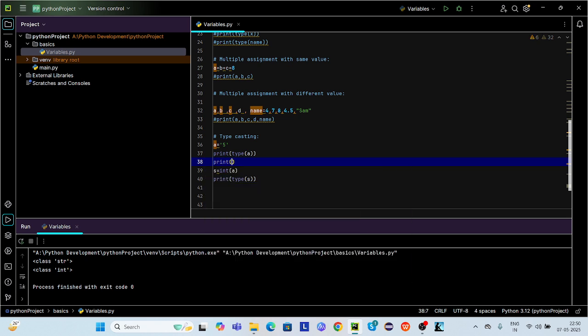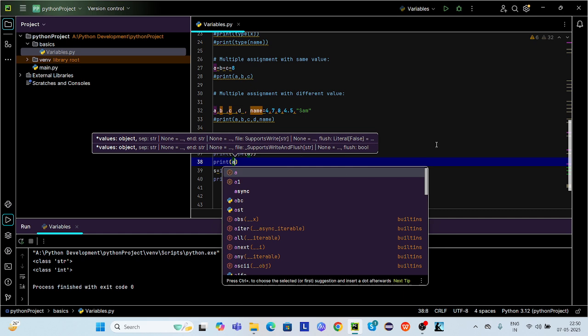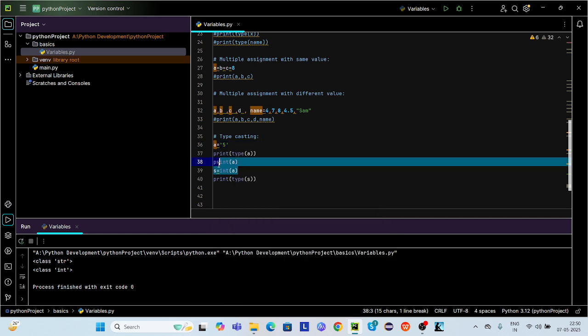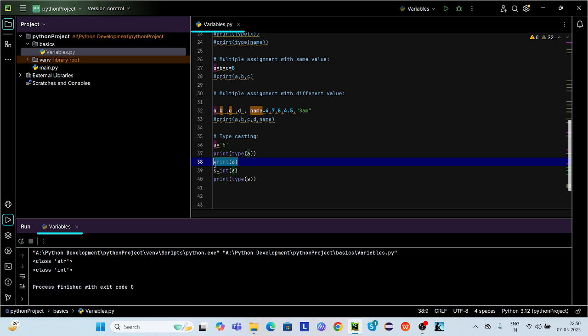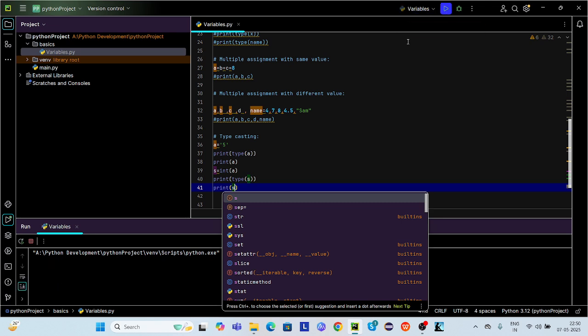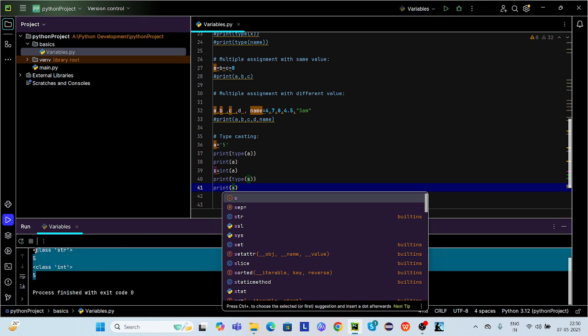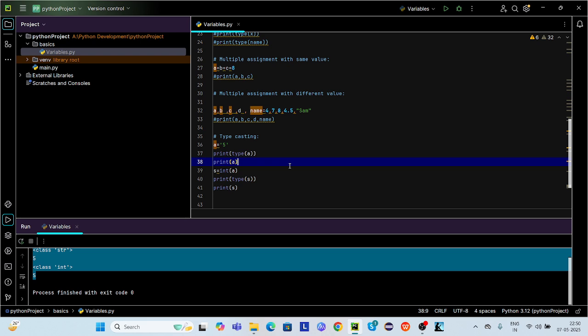If we print a and print of s, see, 5 and 5. So we can typecast.